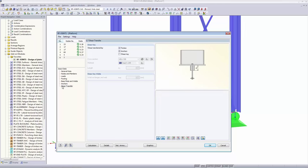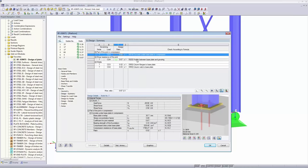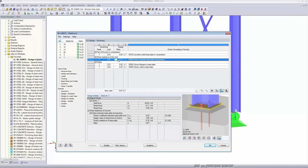So the shear transfer, the last page we look at today. This time we want to consider friction only. This is for the shear transfer. So the anchors are still obviously used for tension, compression and so on, but for the shear transfer we want to use friction only. And remember we set the friction coefficient to 0.2, and now we can calculate this. And so using the friction we get a utilization, a design ratio of 67%, which is pretty good, as we also have chosen a friction coefficient which is on the safe side.